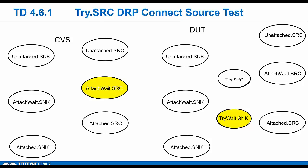They wait CCD bounce, then they both go to the attached state. We're going to source VBus, then verify that the DUT is in that attached sync state. We're supposed to wait at least until VBus reaches vSafe5V before checking that he's in this attached state. So there's two real checks going on there. Now, if the DUT supports PD, they're supposed to negotiate a PD contract next. And if it supports data, we would need to bring up a data link, just like we do in a lot of these tests.